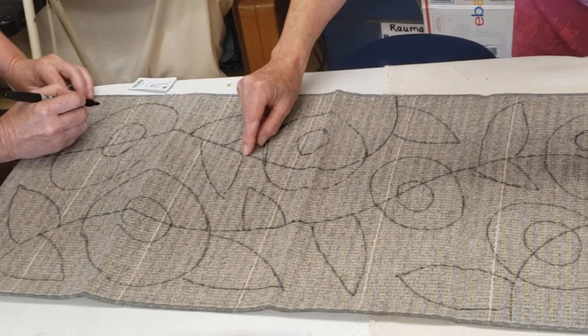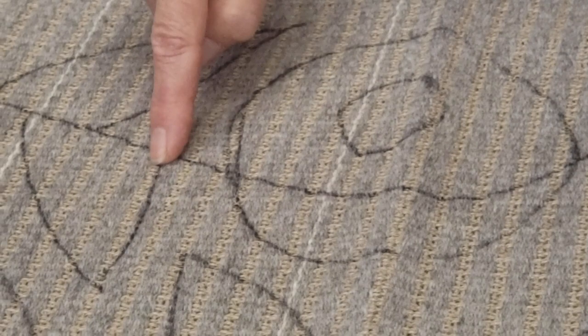Maybe I'll put one more here. Like, for example, here there's an arc up here. But this will be a straight line. Yes, you're right. Unless you were to put knots up here. But then that might wang it out where you don't want it to go. But then the yarn will flex it out. So you don't worry about that kind of thing. I feel like it's a very forgiving medium.